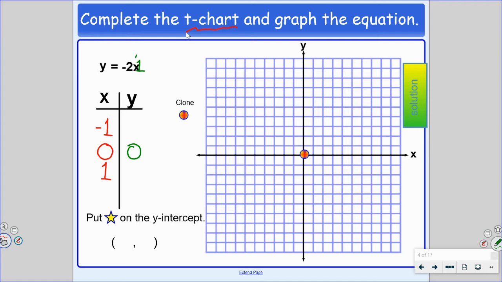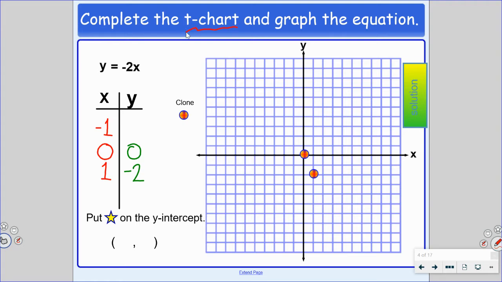There we go. Okay, so -2 times 1 is -2. Therefore, to make a true statement, when x is 1, y must be -2. And so we can now plot the point when x is 1. So we go 1 to the right, -2 down. We're down in the 4th quadrant. And let's wrap it up, please.